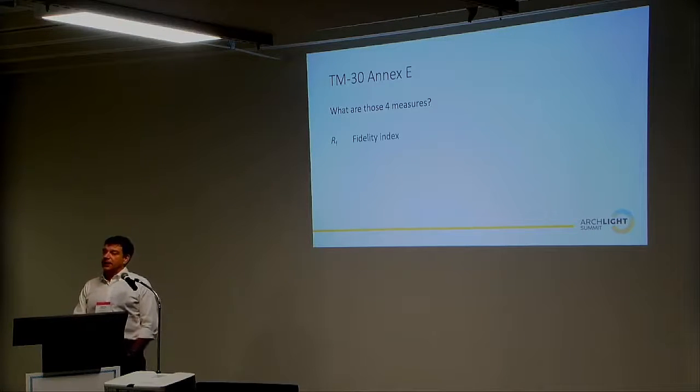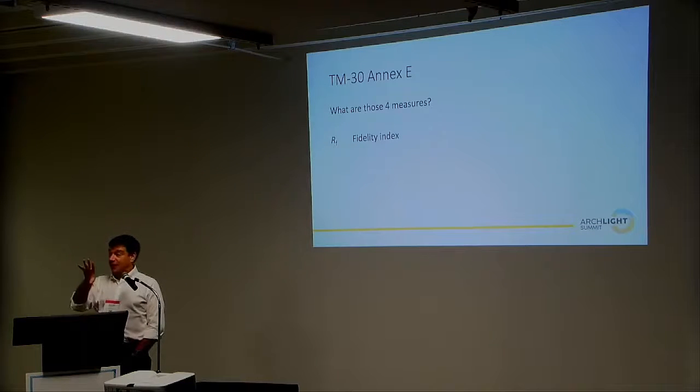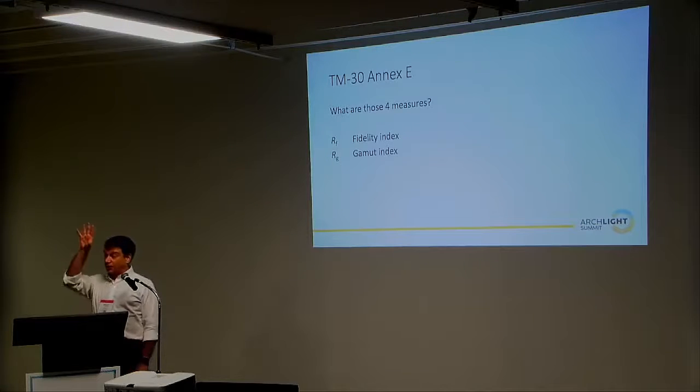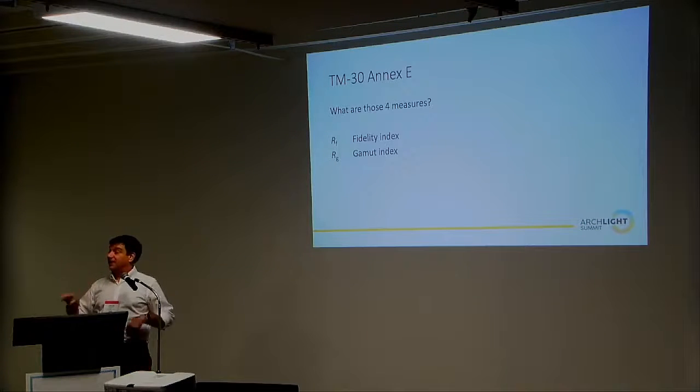The first one is Rf, our fidelity measurement. And I often find it helpful to read this Rf and some of these other things as rendering subcategory fidelity, right? And in this case, what we're looking at is the global value. The next one is Rg, so rendering subcategory gamut. And again, in this case, we're looking at the global value, not any specific color, but just on average, are colors being increased in saturation or decreased.